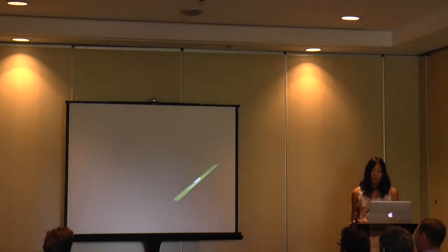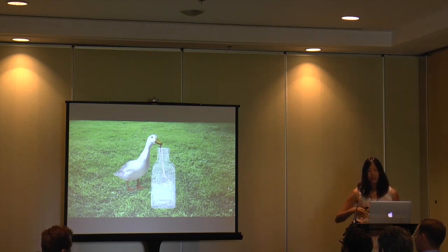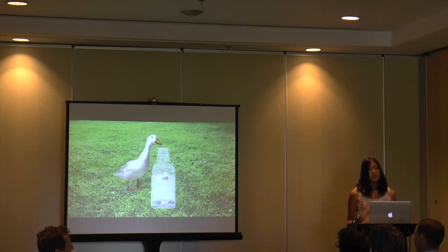Here's another example where a duck is trying to get a peanut out of a glass bottle that's filled partially with water. This experiment was actually done on crows, I believe. The duck will try the obvious approach, trying to fish it out with a stick. I'm sure humans would do something similar at first. And you can do slightly different things, but there's not anything really new unless you think creatively. So if the duck here comes up with a whole new approach by thinking of something different, it may occur to her to instead drop pebbles in the glass bottle. A different way of approaching this problem leads to a completely new behavior, and this eventually allows the duck to solve the problem and get the peanut.